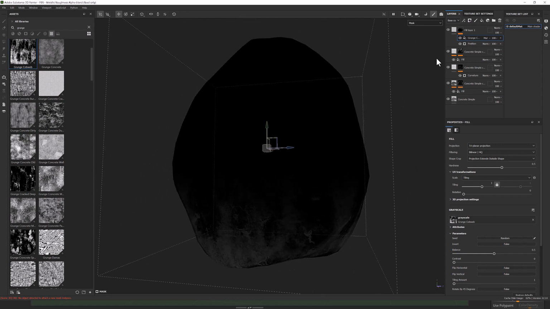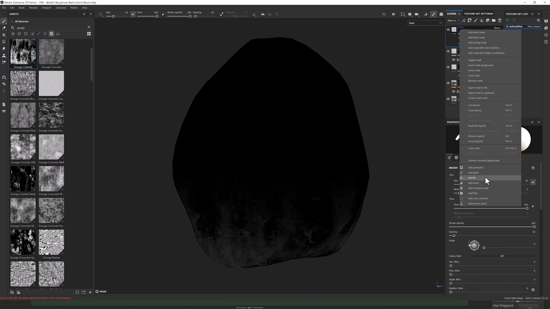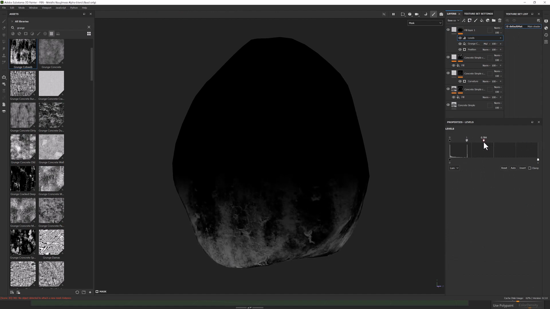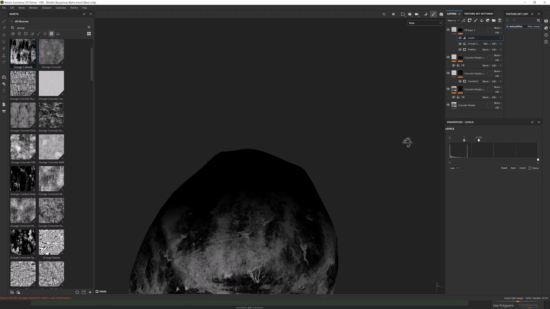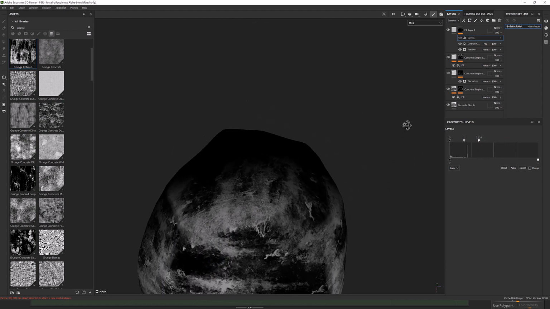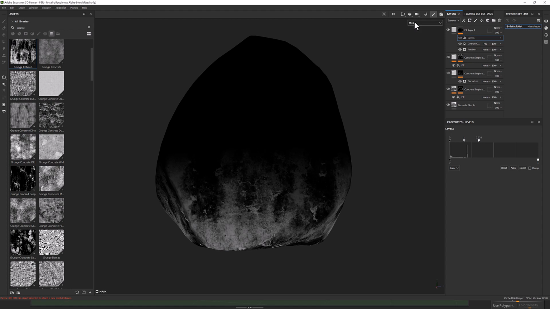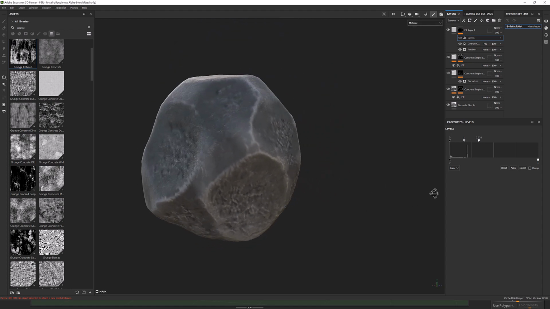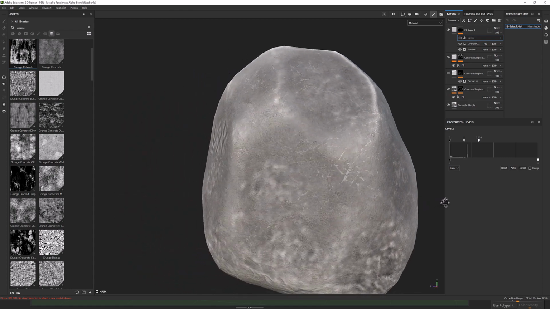Okay, so to bring it a little brighter, we'll add levels, and I'm just going to adjust my input there until I get to a nice sort of level. There we go.